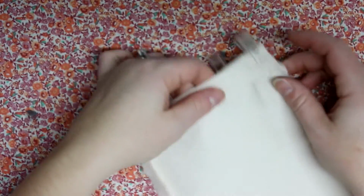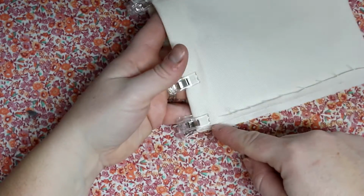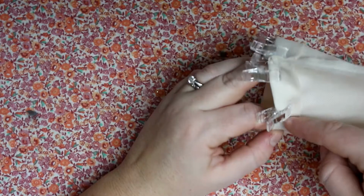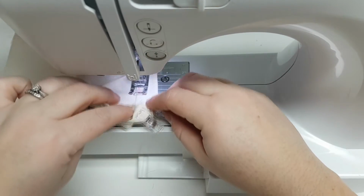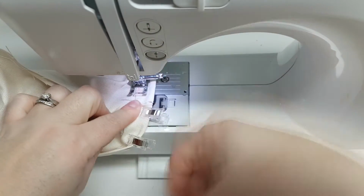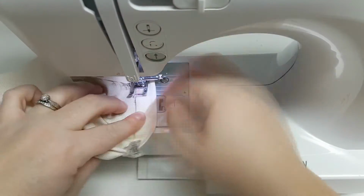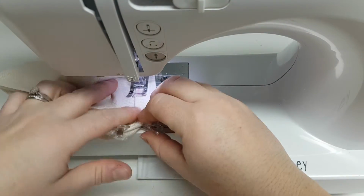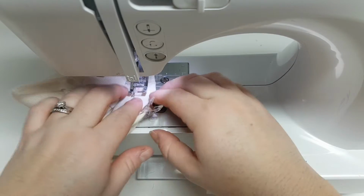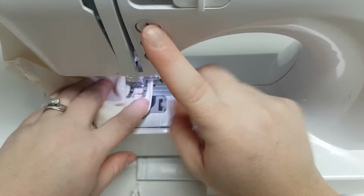And then I'm going to sew all the way around the edge. And I'm doing this inside out. It's a little bit trickier to do it inside out, but I just want to make sure that I am catching my fabric, because if I did it from the other side, it might not work out, basically.